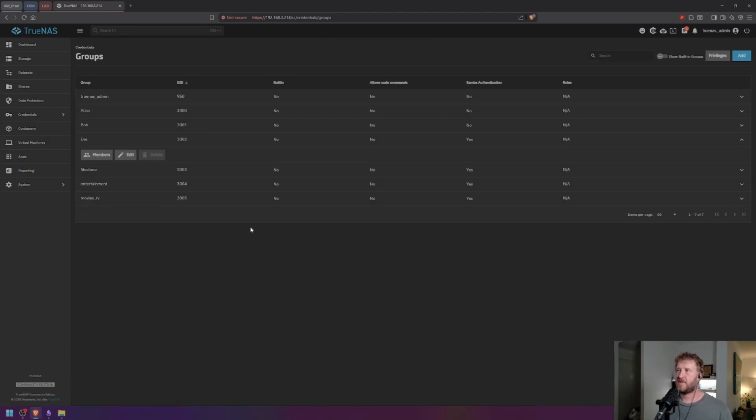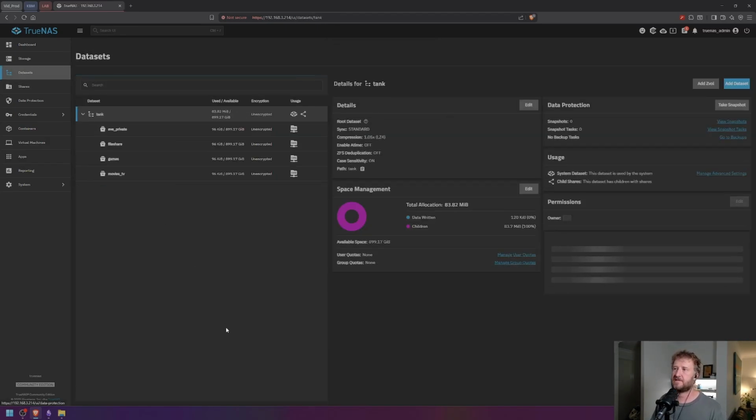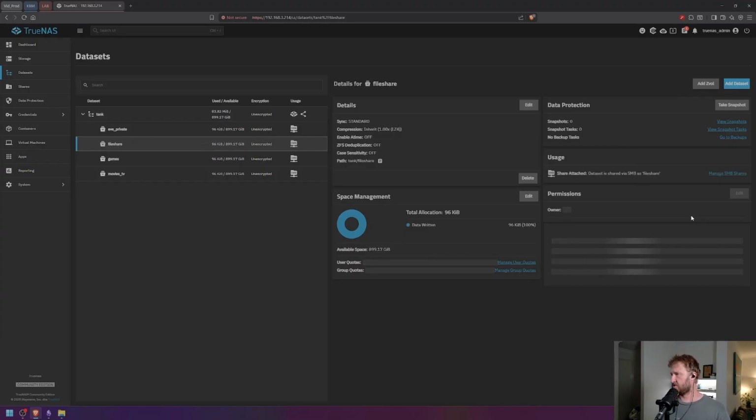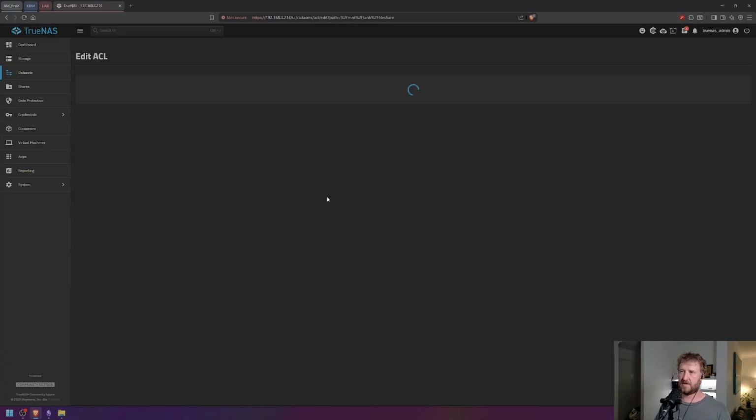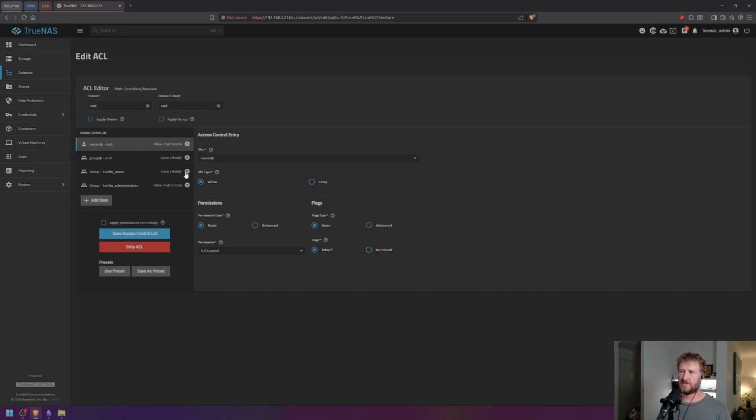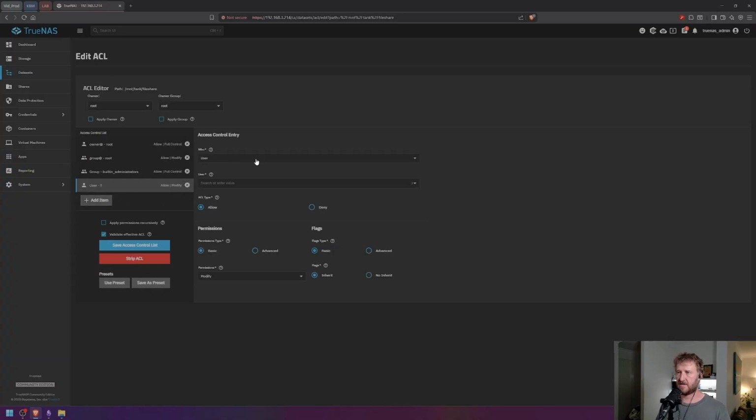All right, let's go back to our data sets. So file share, let's go to edit the ACL. Let's remove built-in users, add an item, add a group.